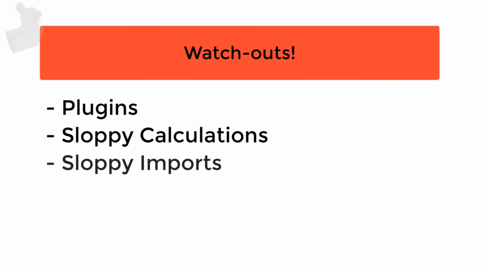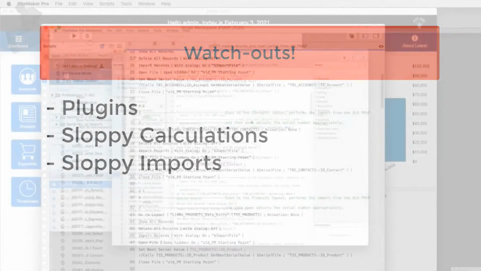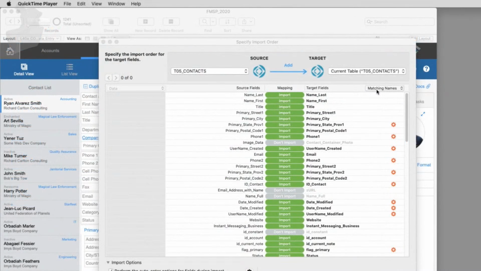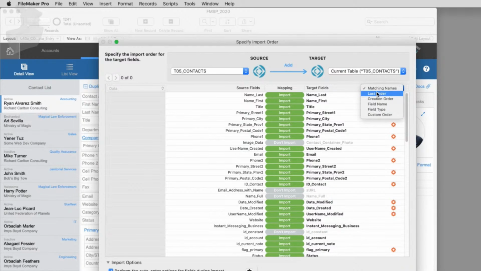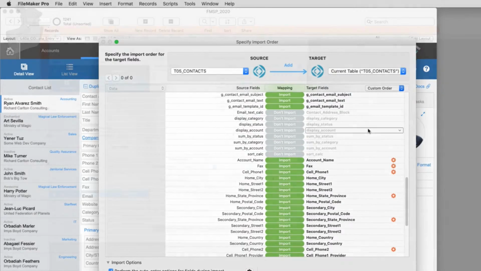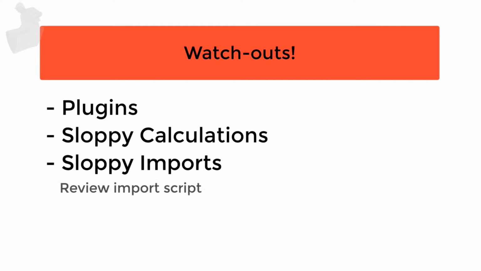Now the same thing goes for imports that are set up in FileMaker. In the older versions of FileMaker, FileMaker was pretty forgiving about the sloppy setup of imports when you're aligning the fields, etc. in the field alignment screen. So understand that if you have a bunch of important scripted imports, you're probably going to want to review these imports in your new database to make sure they're operating as you expect. Now you can of course just wing it and hope that they work, but just understand that it's really advisable that you test out the solution to make sure it's running well.